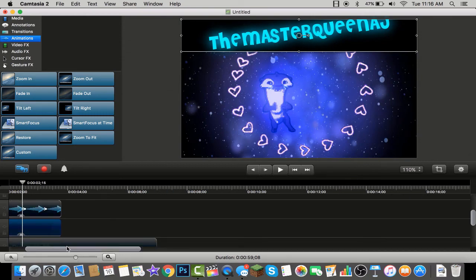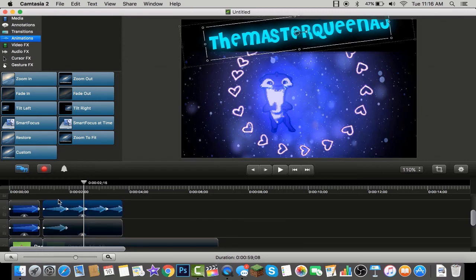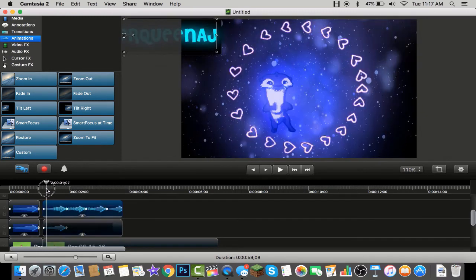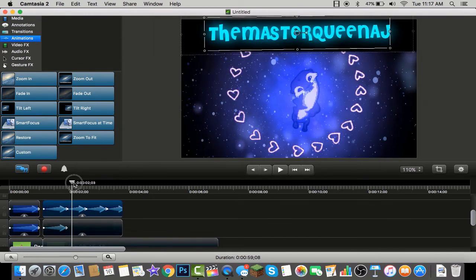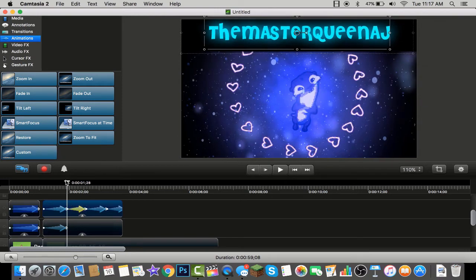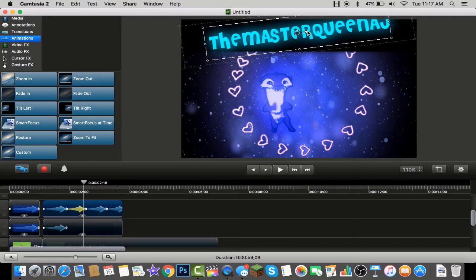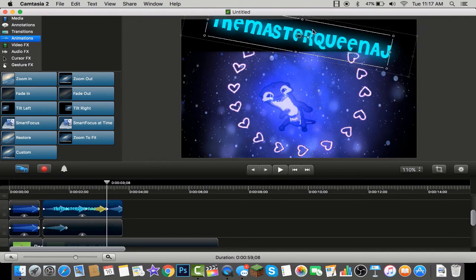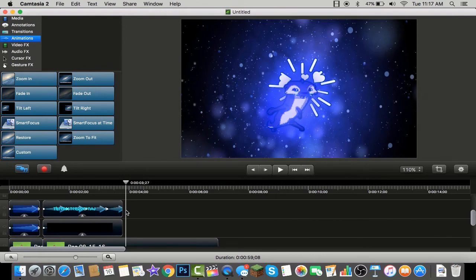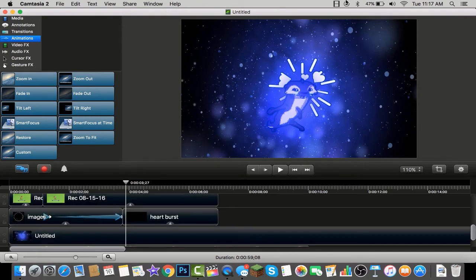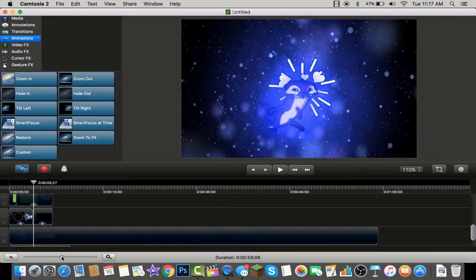So let me zoom in on this a little bit better. For the text, I basically did the same thing: I wanted it to start from out there, and then end here. However, I kept adding custom animations because when I added this one, I made it tilt. So I wanted it to end by tilting this way, and then I wanted this animation to end by tilting that way, and so on and so forth. But that's just a brief explanation of how I did the little tilting animation. It really just depends on how you want to do it. There are plenty of ways you can fiddle around with that, but that's just a little thing I wanted to show you.